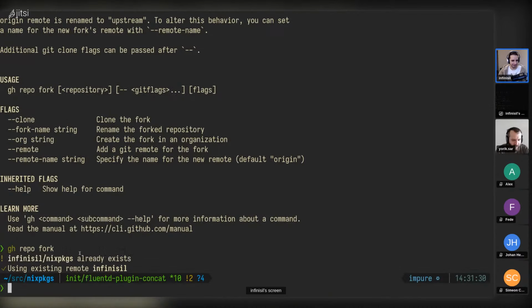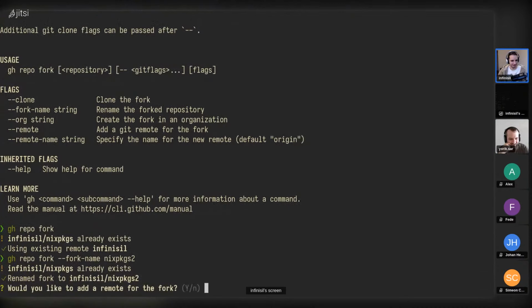Okay, it already exists. So let's do fork name. There's this fork name, basically. I don't know if you can have multiple forks. Well, let's try it out. Already exists. Renamed fork to wow. Sure.